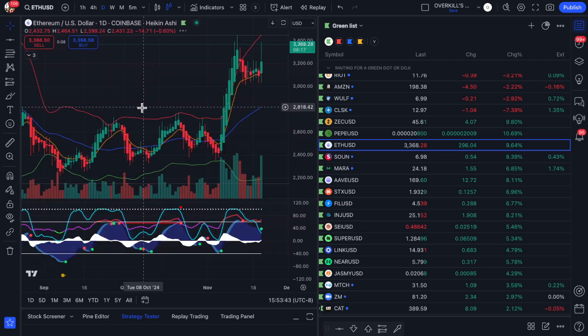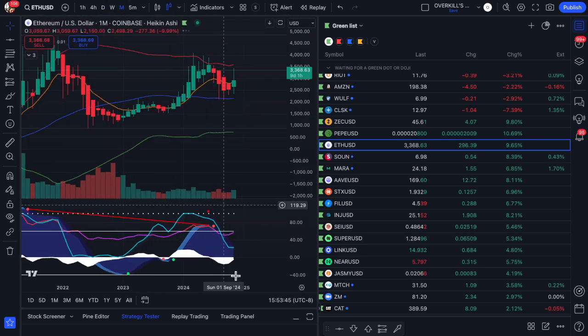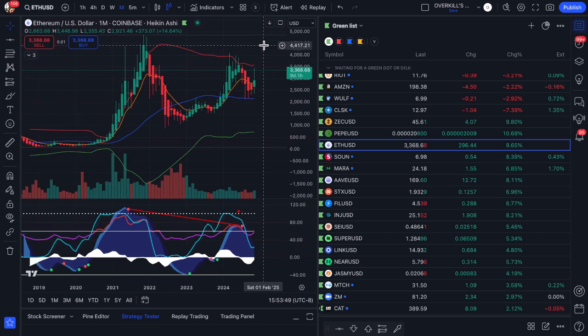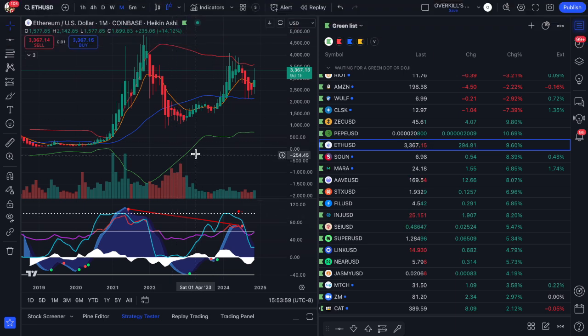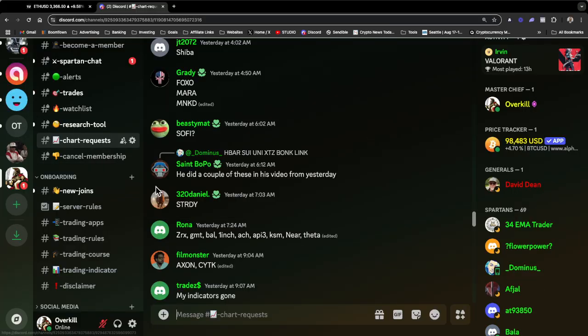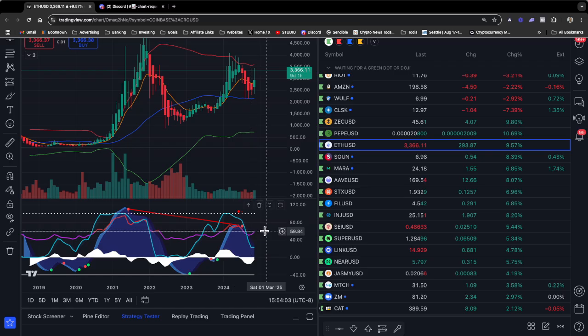But you do have the confirmation from the daily. You do have a green candle with no confirmation yet on the monthly. But I do believe this price action is going to continue upward on Ethereum, and you'll see that green dot on the monthly pop up and be called out in the Discord either by the end of the month, right? We have about nine more days in November. If it's not there by November, it will be there in December for sure.